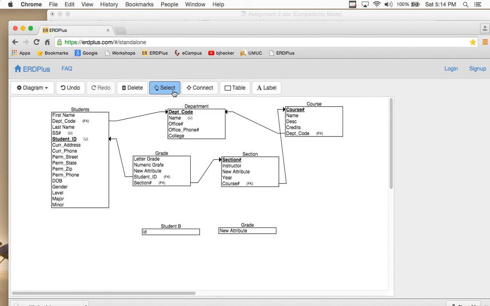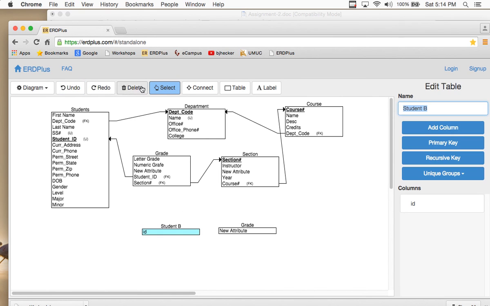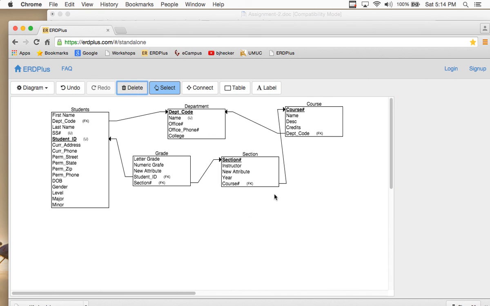So if you do this, is what I was going to demonstrate. If you make a table but you don't make a key, it doesn't turn green. So you have to have a primary key in here to go. The destination doesn't need a primary key because it's going to get a foreign key, like I got a foreign key right here. But if you don't have a primary key, there's nothing for you to do. That's the assignment, though.